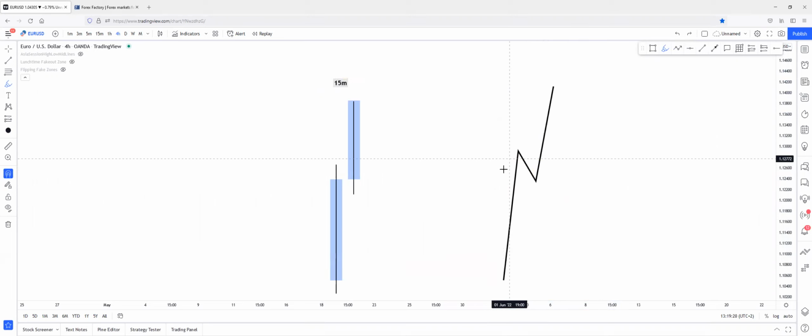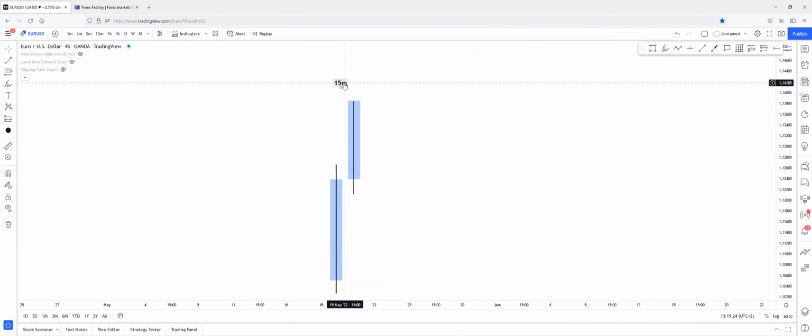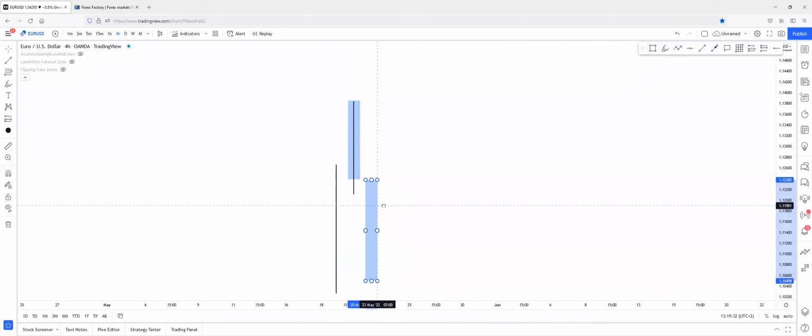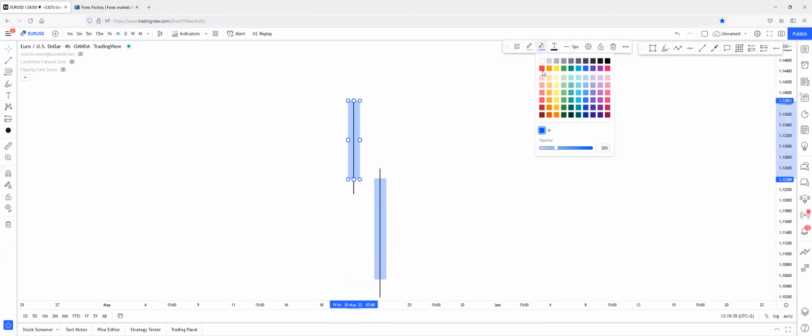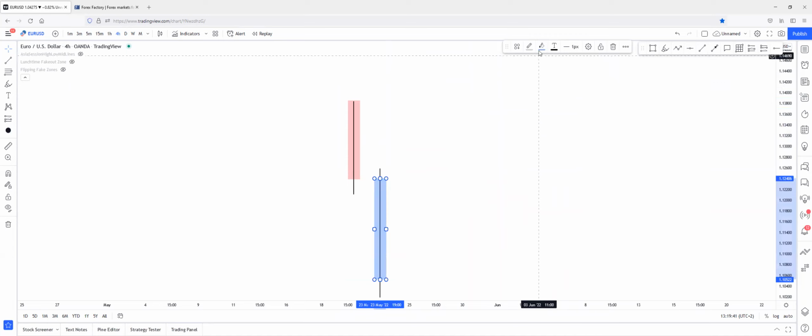So yeah, the same goes for the sell to buy candles, just on the other side. So basically the sell to buy candles are down continuations. So it's the exact same thing, just on the downside, on the short side.